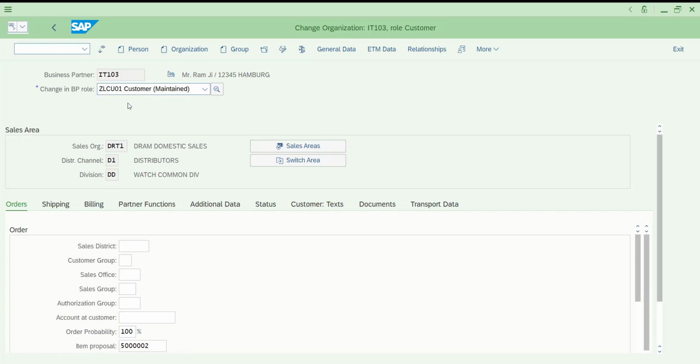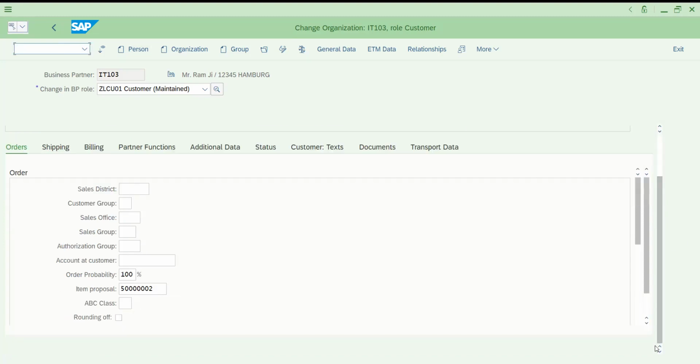VF52. This is the thing. Let's copy this. Okay. So now let's save this for this customer IT103. Okay. I have saved this.